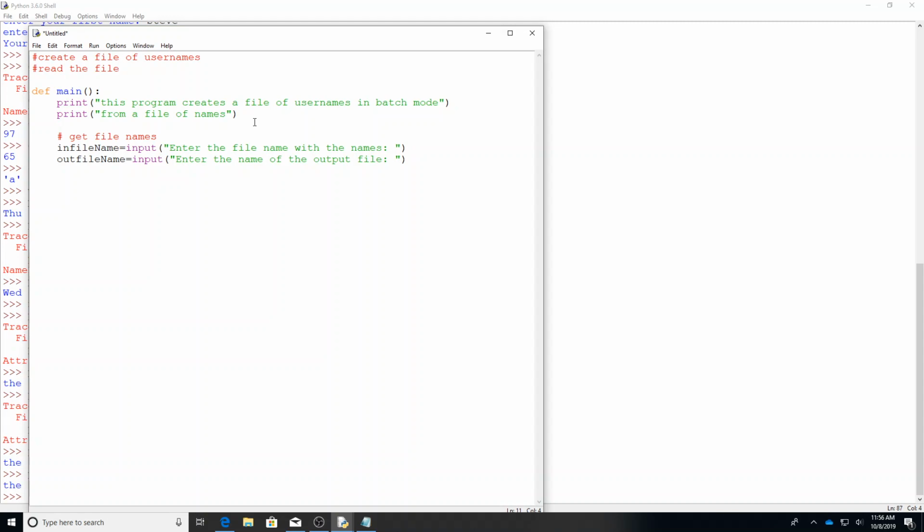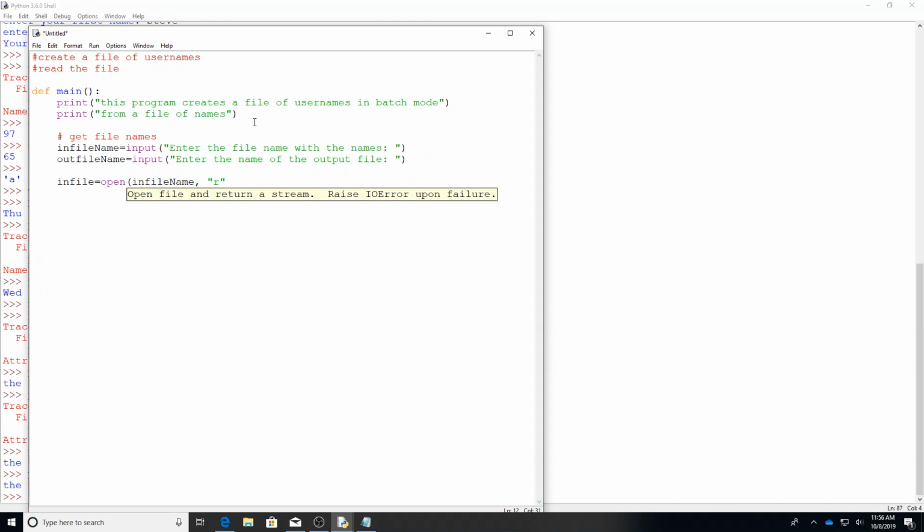So we're going to open the file. So we're going to say in file equals open. So open is a word reserved for files, and we're going to say the in file name, and we're opening it for read. So that needs to be in quotes.